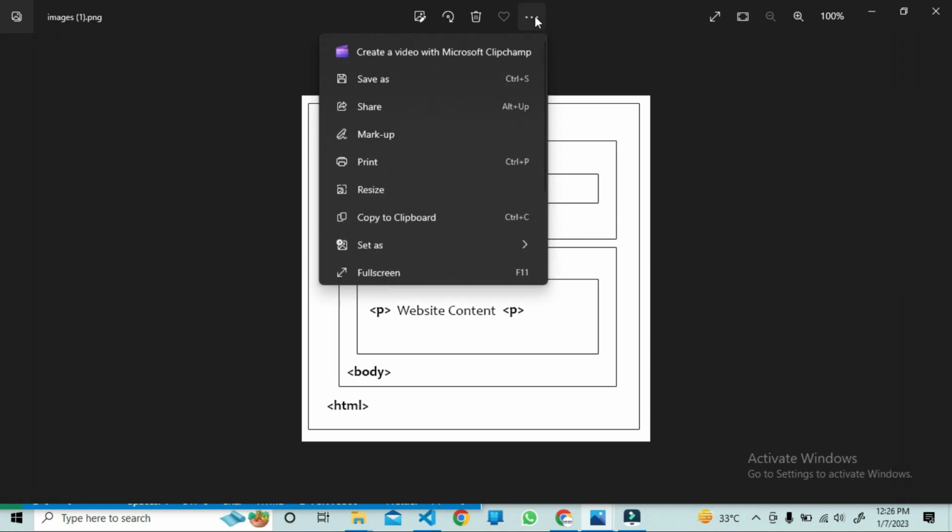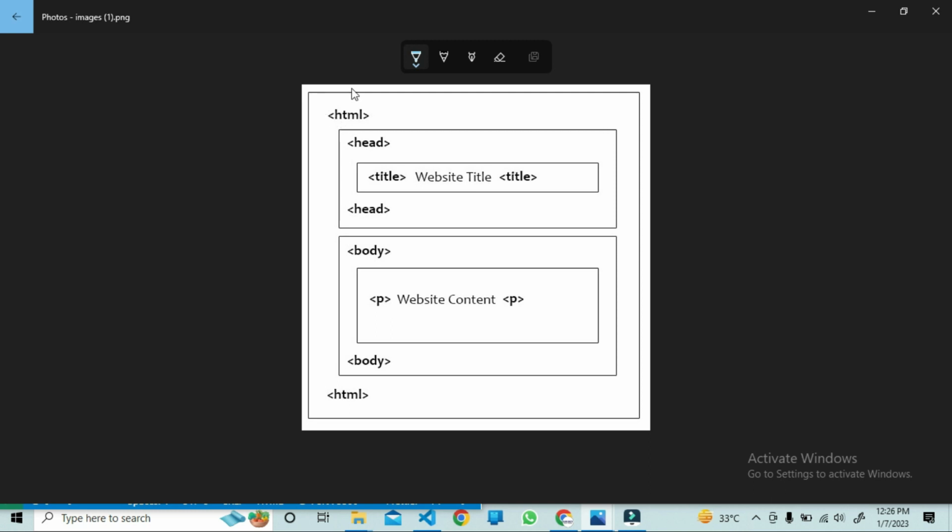Nested simply means that they are residing inside one another. Here we have HTML, which is the parent or the root element.